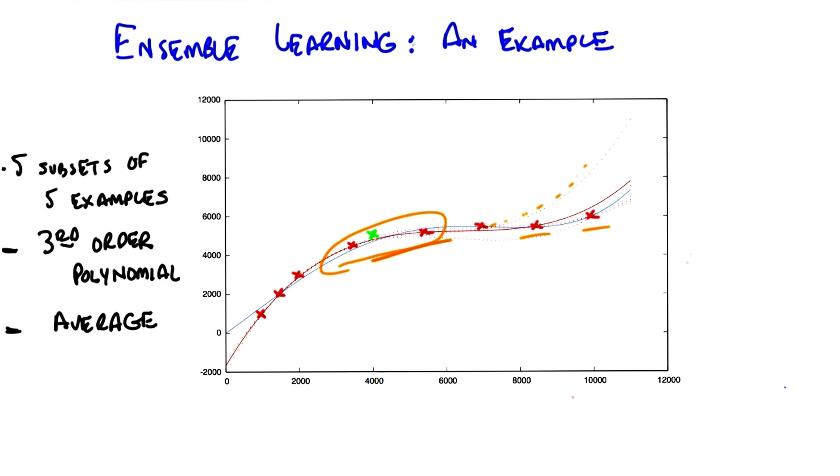Interesting. That is kind of interesting. Wait, so let me get this straight. It seems sort of magical. So it learns an average of third degree polynomials, third order polynomials, which is itself a third order polynomial. But you're saying it does better by doing this kind of trick than just learning a third order polynomial directly. Yeah. Why might you think that would be?